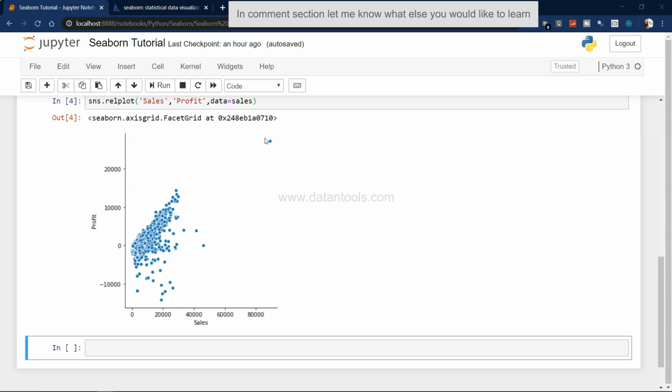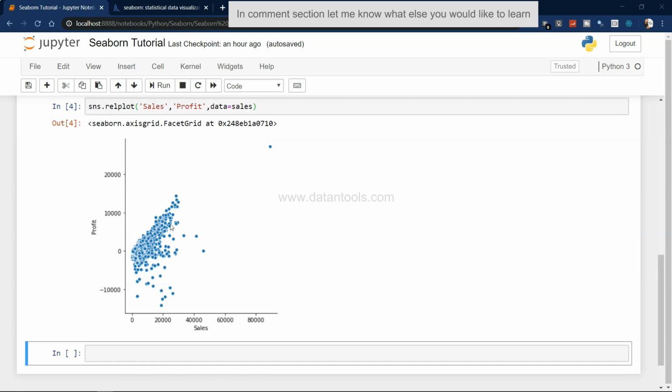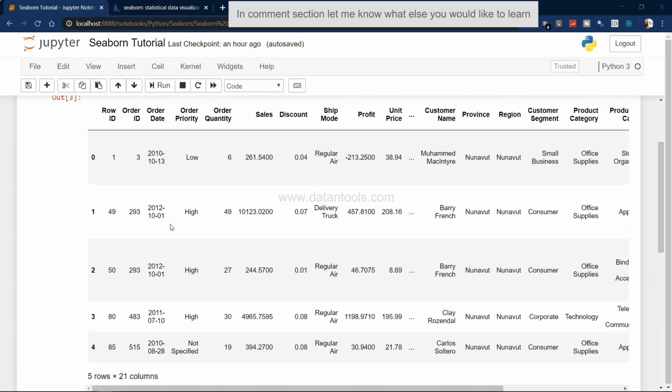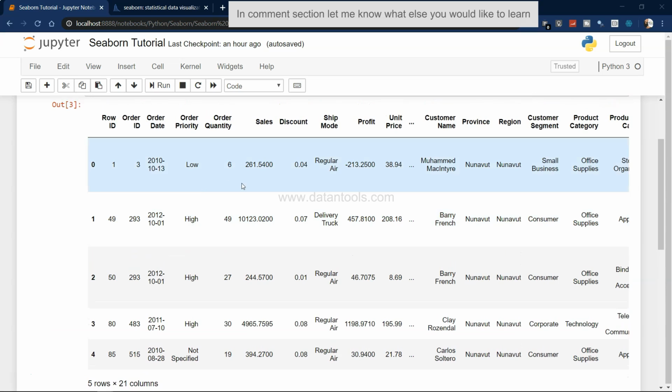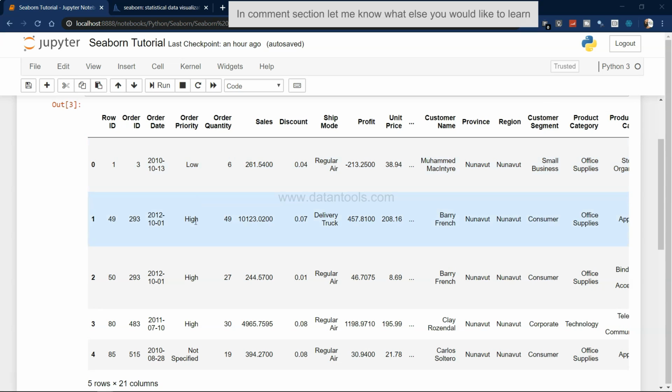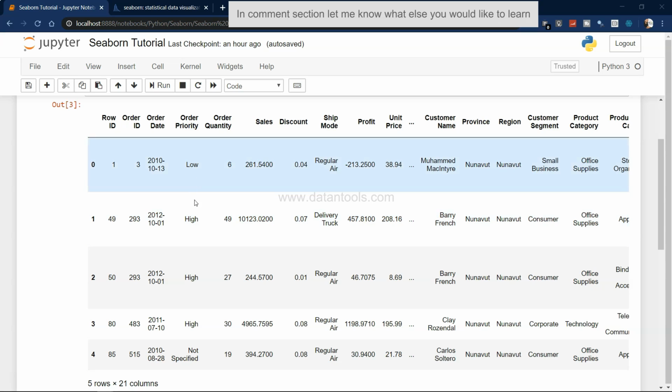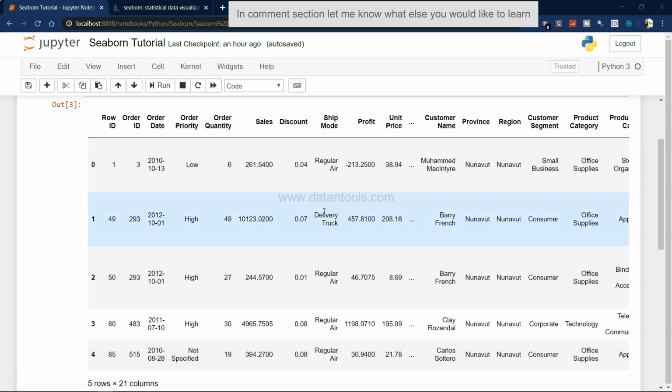We will now move on to something different. We have sales and profit, but as you can see in this data set, we have different variables like order priority, which is a categorical variable, having low, high, not specified, and probably critical. Similarly, you have ship mode as regular air, delivery truck, and I think there is another one which is express air.